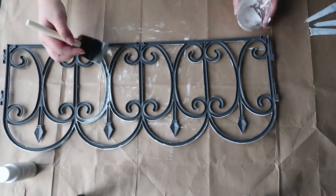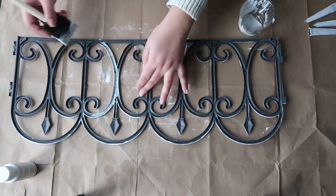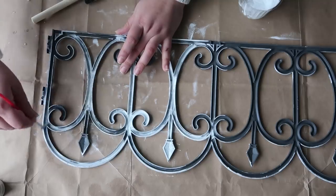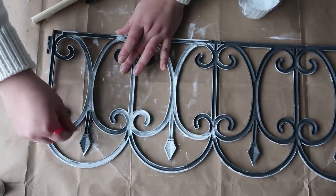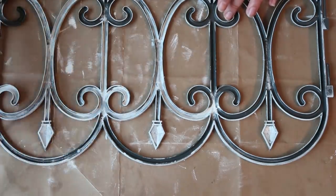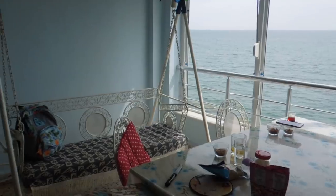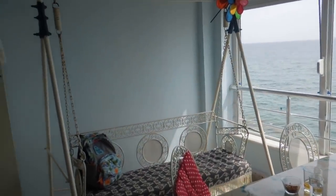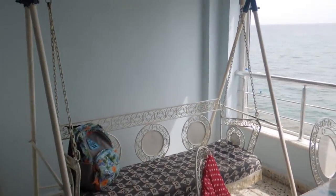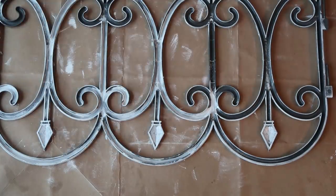I used the same sponge but I really recommend using a smaller sponge for this — it's really hard to get into the curves. So for the tighter curves, I used a smaller brush. Both of the brushes I used are from Dollar Tree. This project left me feeling a little bit nostalgic. It reminded me of my parents' beach house in Istanbul — I'm Turkish, in case you were wondering. Their house has wrought iron swing, chairs and a table. In Turkish we say 'ferforje' for wrought iron; the word came from French. Anyway, let's get back to the work.